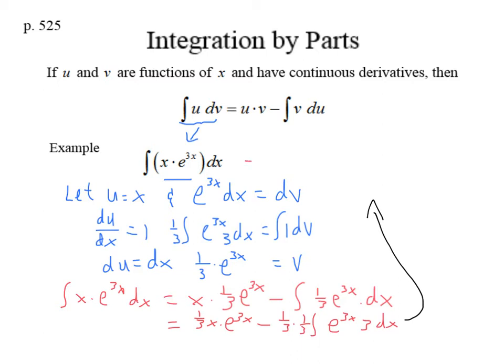We're going to end up with our integral equaling 1/3 x times e to the 3x minus, and we will have 1/9, and I think we'll just end up with e to the 3x. All right, once again, taking care of that outside function, the 3 dx just drops, and then we have our plus c. And now we're done.